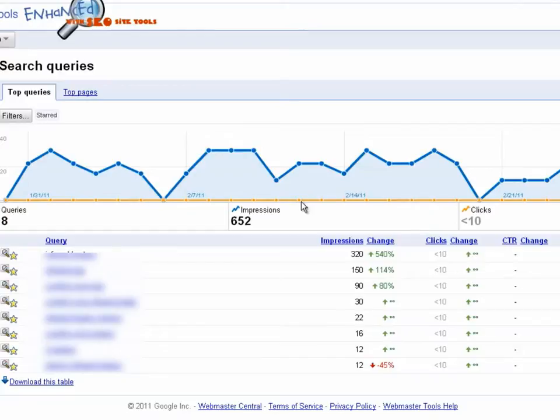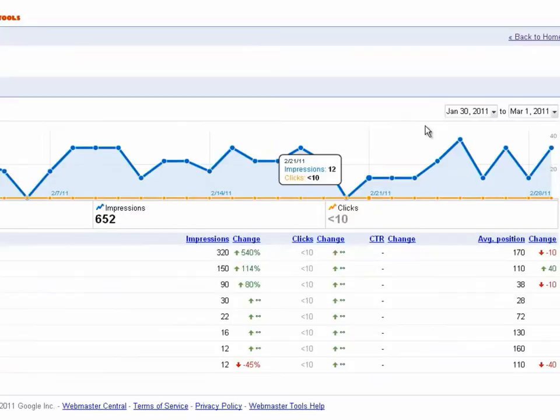Now you're going to see this graph, which is great. It shows you all the search queries that you really want to pay attention to, their total impressions, and then their total clicks. And then you've got the graph up here with impressions and clicks. At any time, you can also change, as it says up here, the date range if you want to check different things, for example, if you were doing some testing. So this one right here is a great tool to use to figure out how you're ranking, or what keywords or search queries you might be actually close in ranking to.